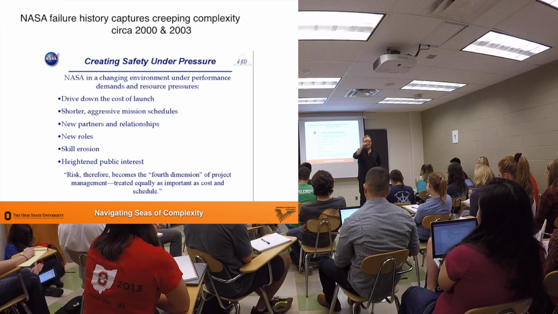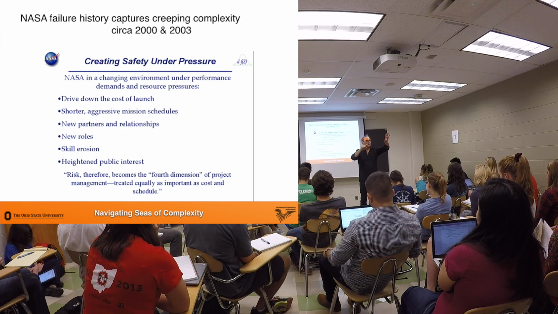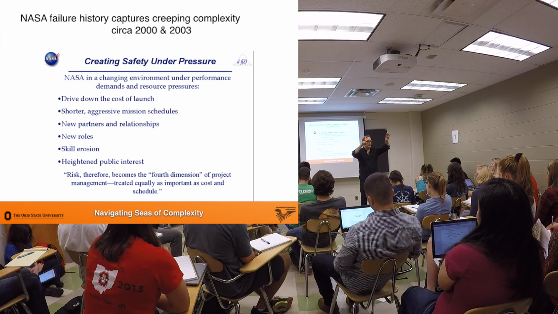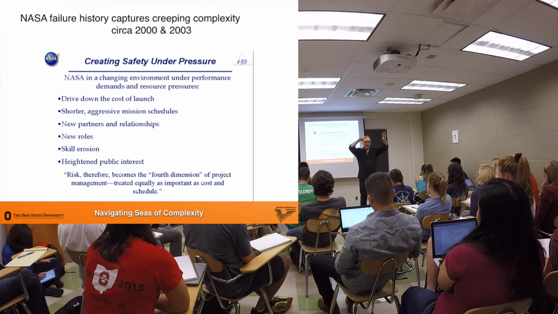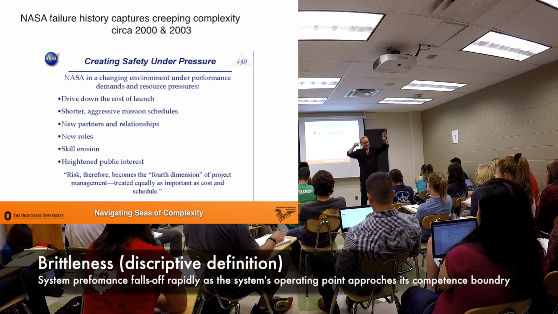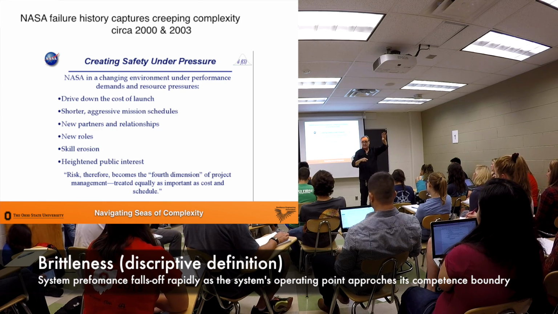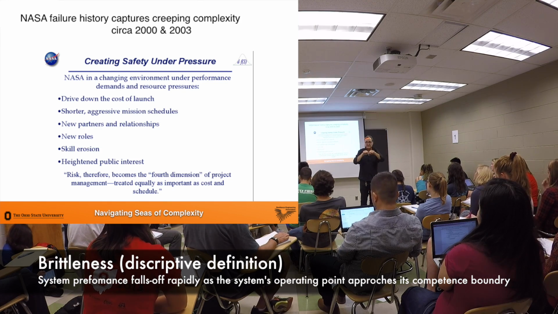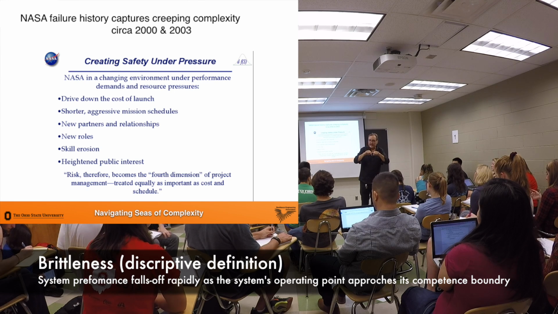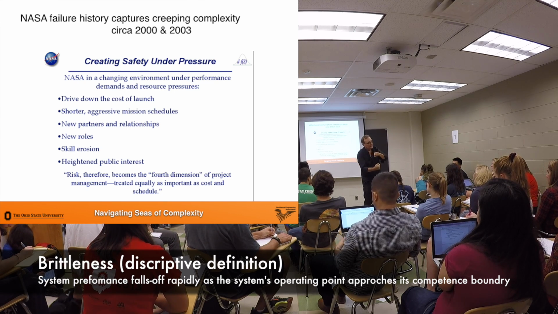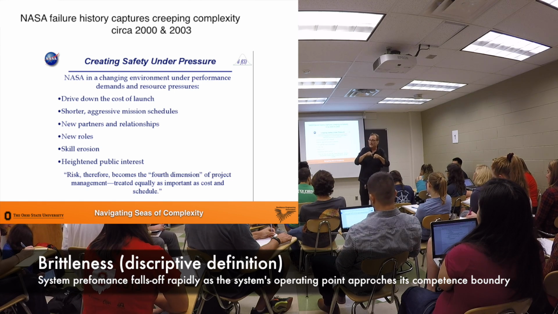But brittleness is very simple. It doesn't say anything about how well you perform when you're away from the boundary. It says when you get close to the boundary, the limits on whatever capability you have, does performance fall off slowly or does performance collapse rapidly? So if I have a piece of material and I put it under stress and external load, all right, something that is brittle will handle the load, boom, and collapse, right, break.